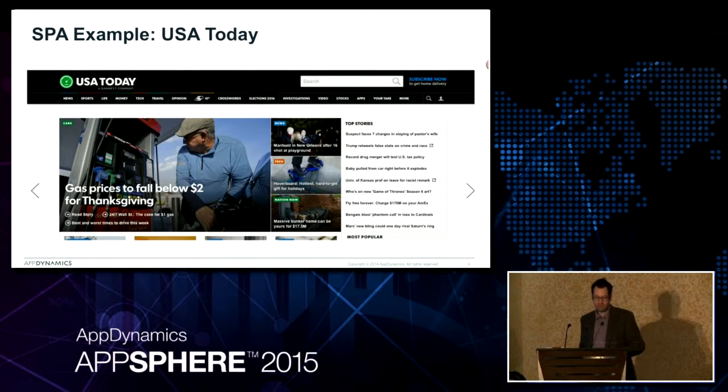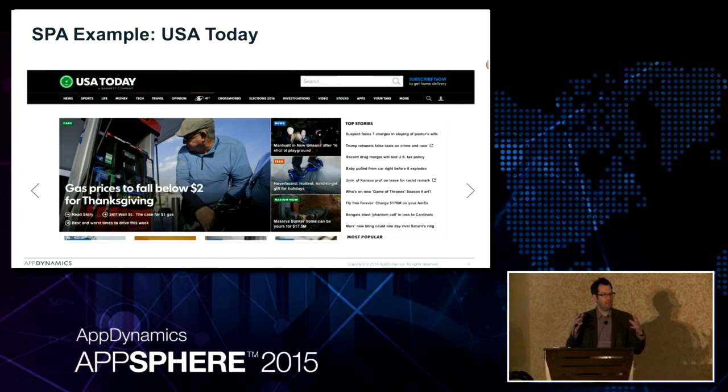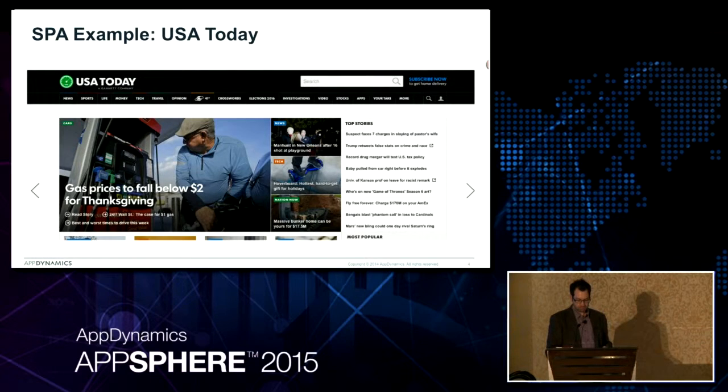Here's an example of a SinglePage app, USA Today. If you go to this website, after the first load, you'll find if you click on these stories, it opens up a new view. Or if you click around on some of these different tabs, it shifts a view just like you would expect for a nav event, but under the covers, there isn't actually a new page request going on. So if you're curious to see one in action, this is an example you can check out.